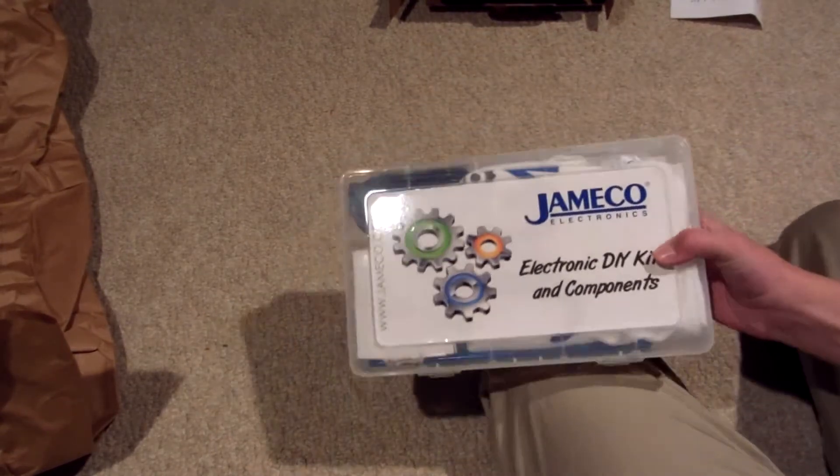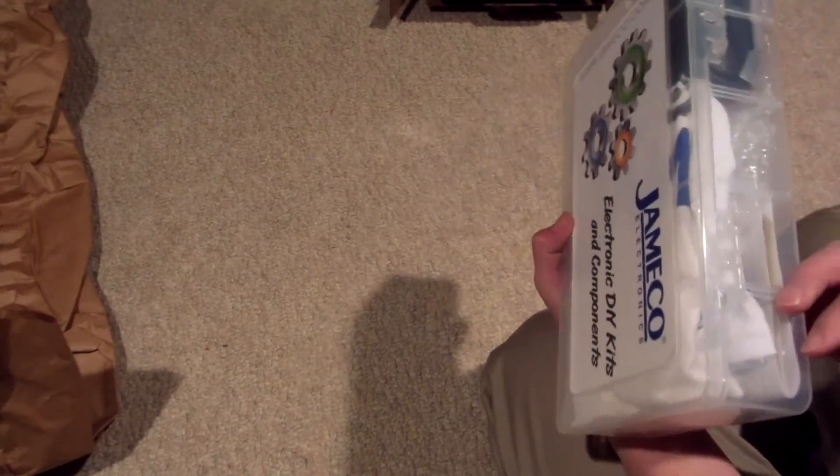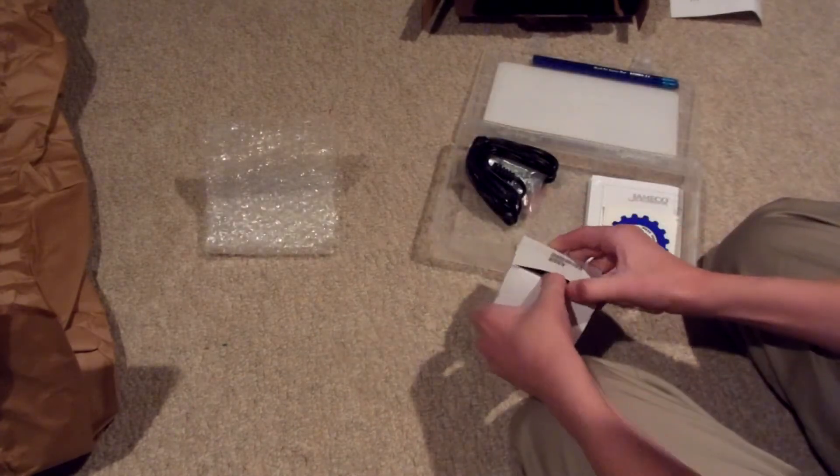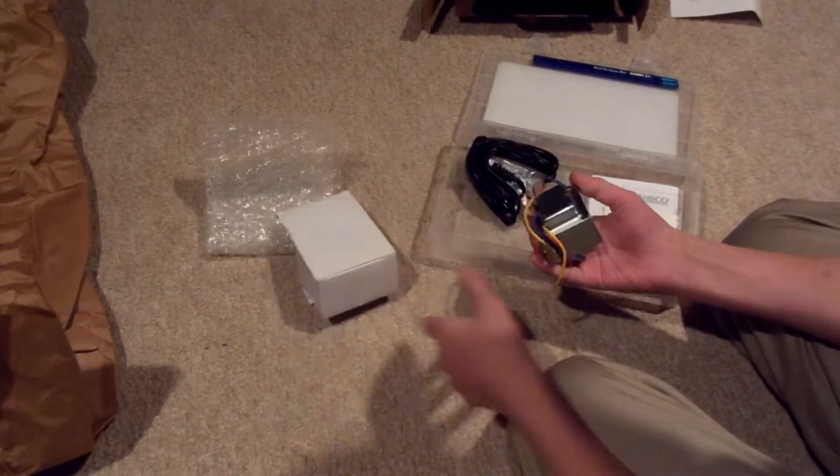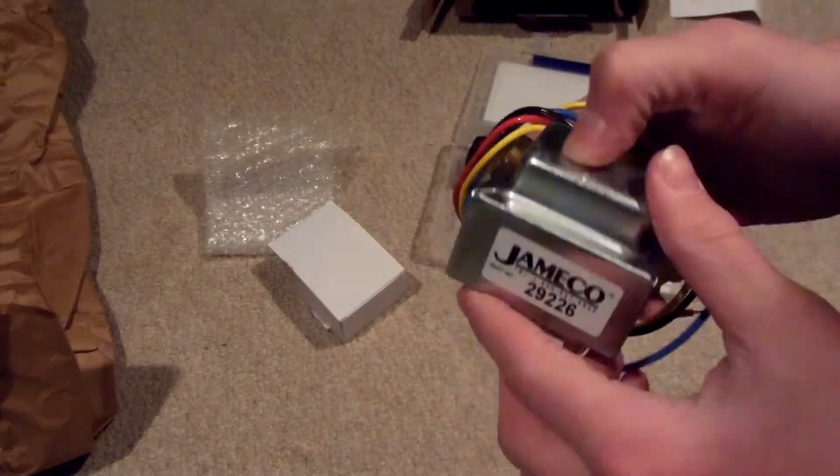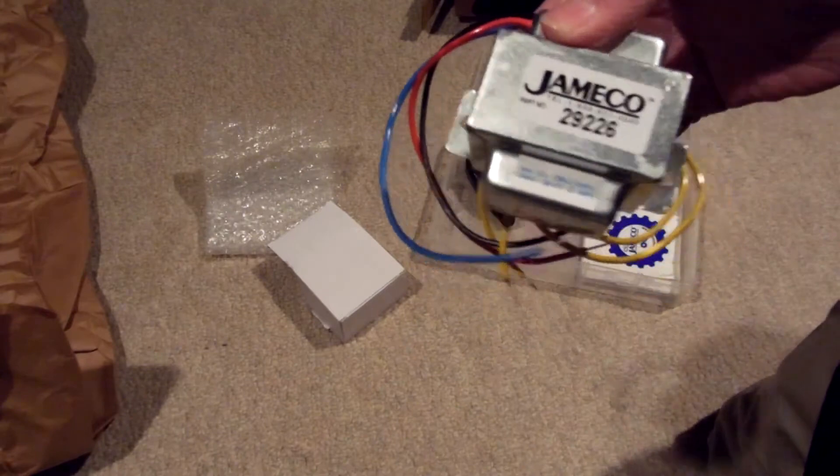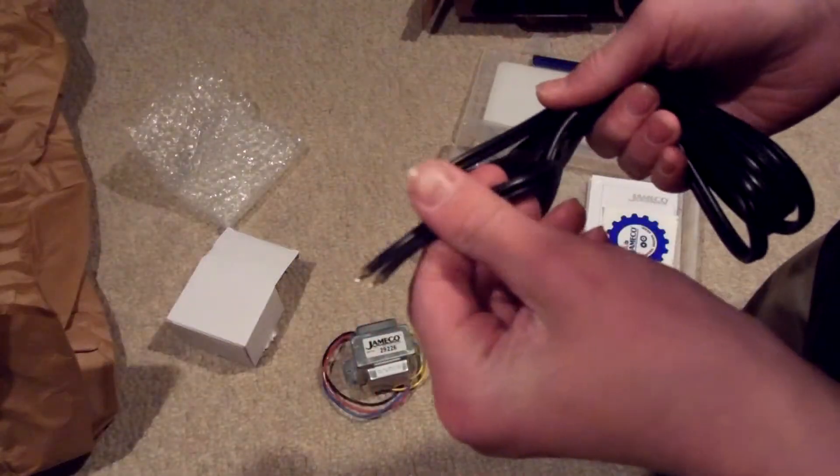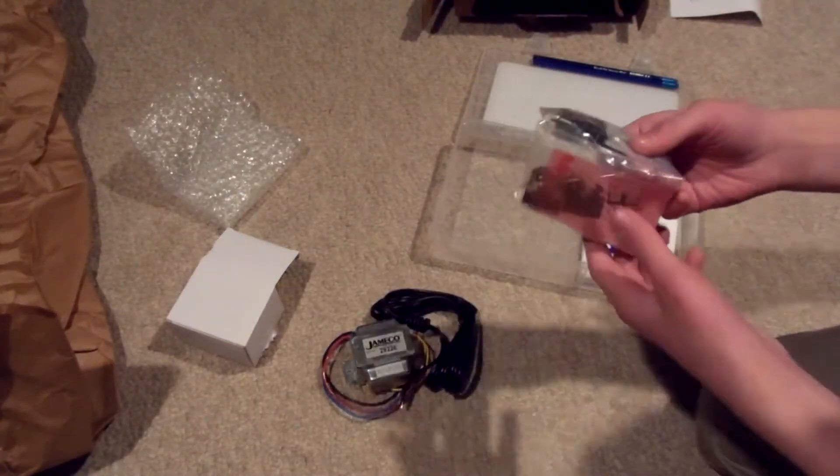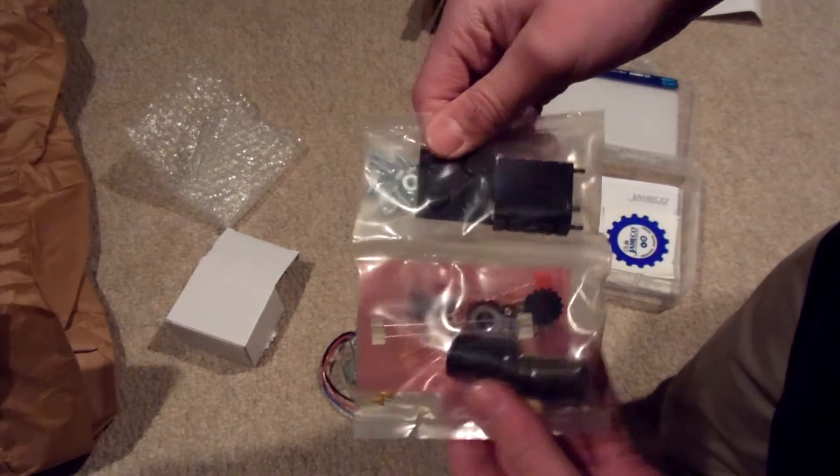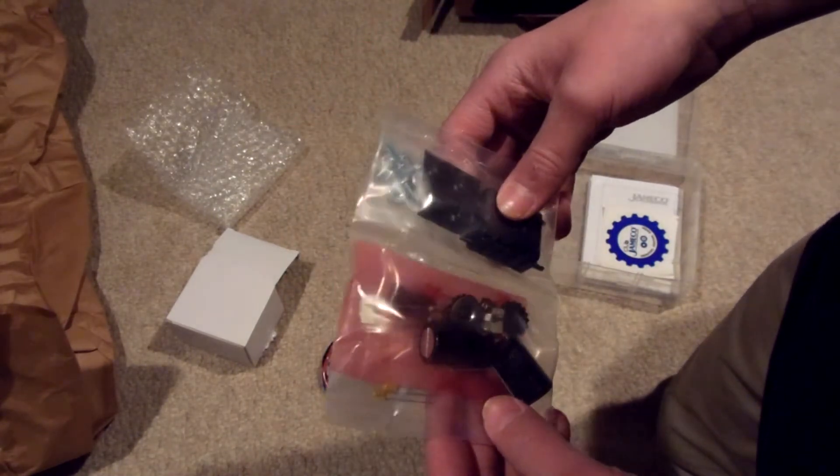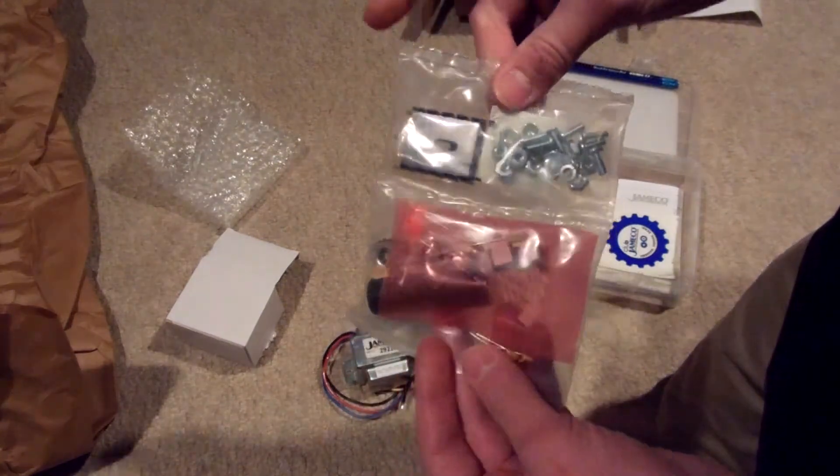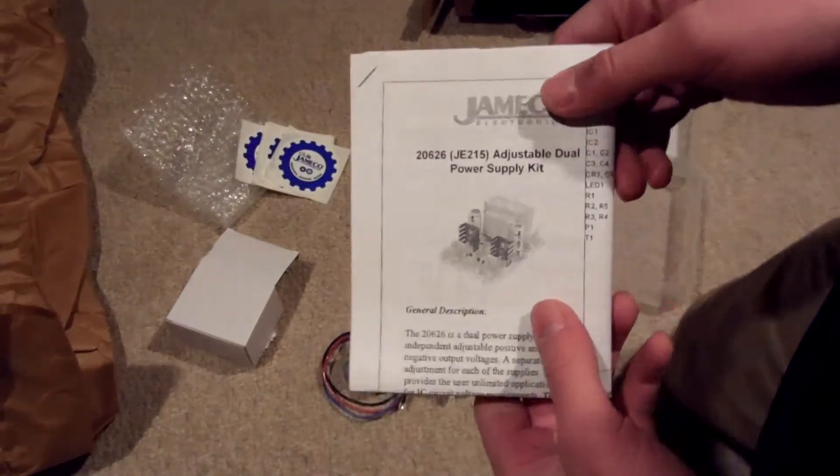So, this is a kit from Club Jameco and it comes in this nice enclosure here. Let's open it up and see what's inside. Pretty heavy, that's the heaviest part of this whole box. And it looks like a main step-down transformer. There's also a power cord, a pigtail cord right here. There's a bag of components here. I'm not going to open that right here, I'm not in my lab, so I don't want anything to be damaged or lost, but there's some nice components there. And there's instructions.